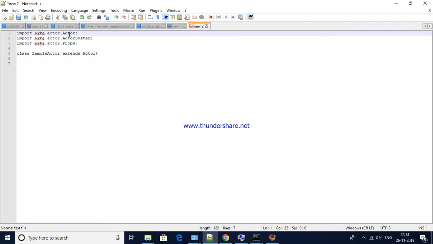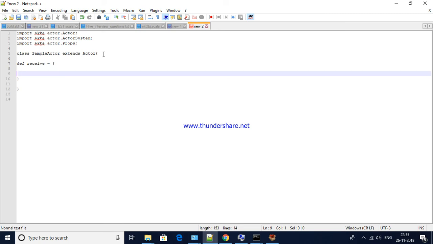This is the library for this Actor trait, and yes, this is a class. Now we have to define or override the method receive. Within this, you can define a case, message.